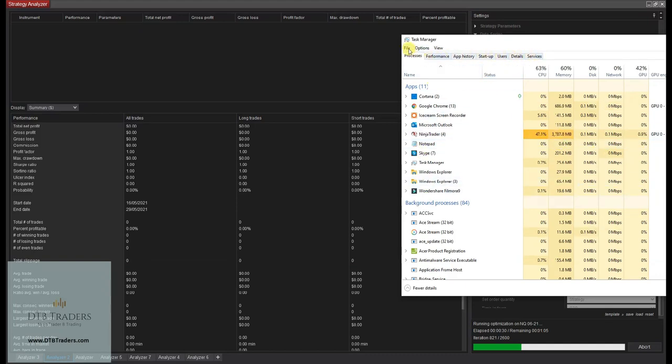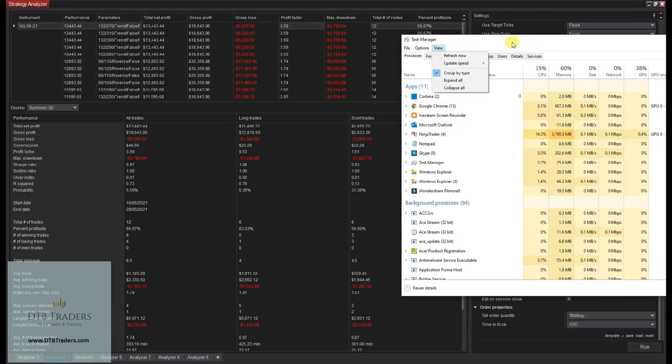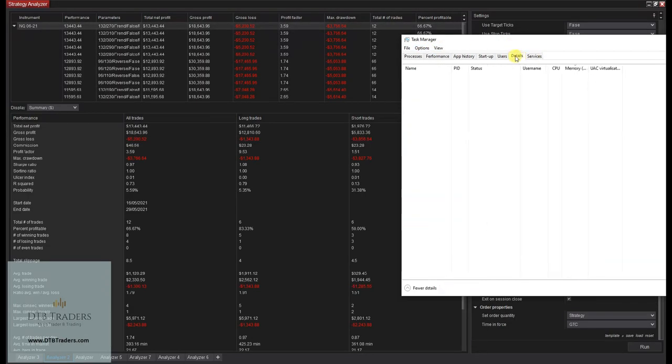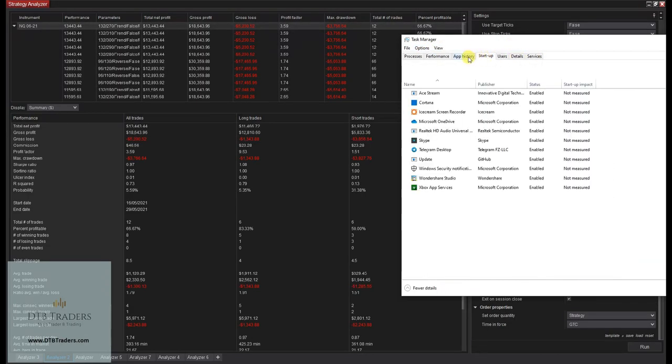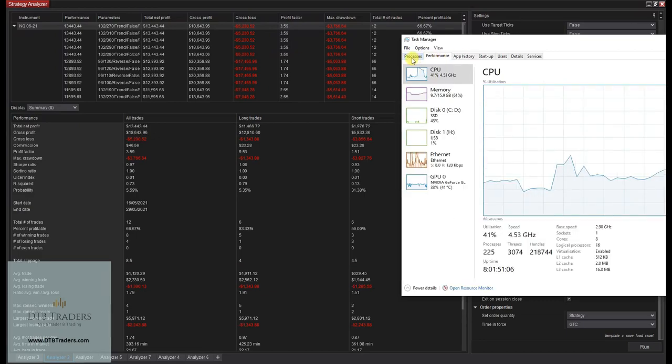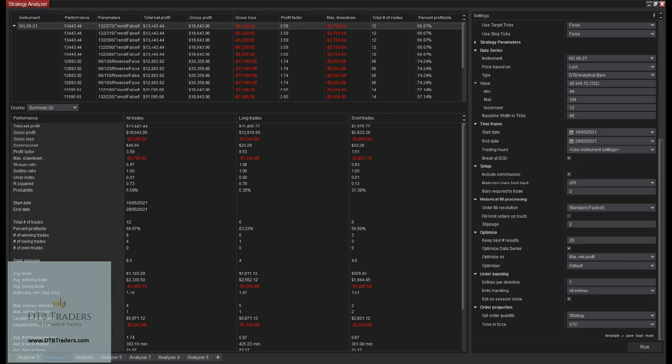So just be aware of that. And it's not like I've got a very weak computer. I've actually got a decent PC over here. So yeah, I'm not too sure why that is the case, but it just really is. So there we go. In under 2 minutes we ran the optimization.